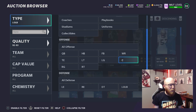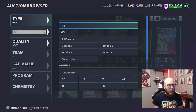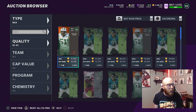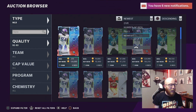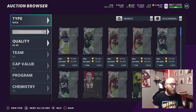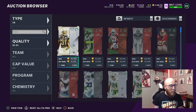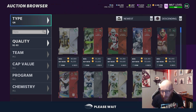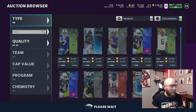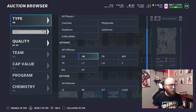The reason why, we'll show the prices at the end, is those cards were all posted in the last couple minutes. It's one of those where somebody undercuts one and then undercuts another. Oh my goodness, this is so fire. You can easily sell them for like 96 minimum, but one person undercuts and another person undercuts, and they just keep undercutting. It works out really well because you may not love paying 110, but when somebody undercuts it, now it's down to 105. That few extra thousand is quite nice. I can't believe how cheap stuff is this year.